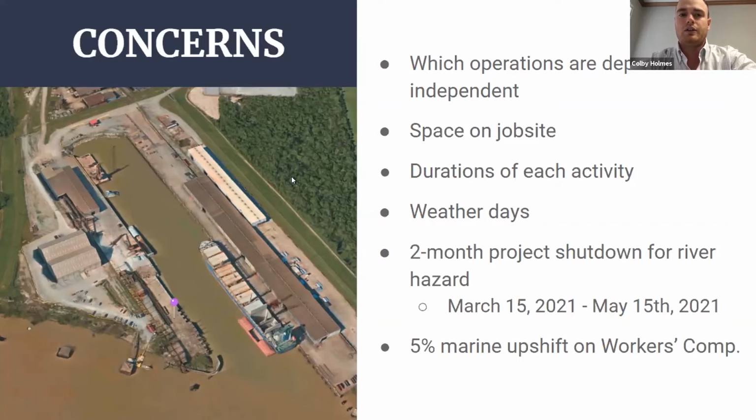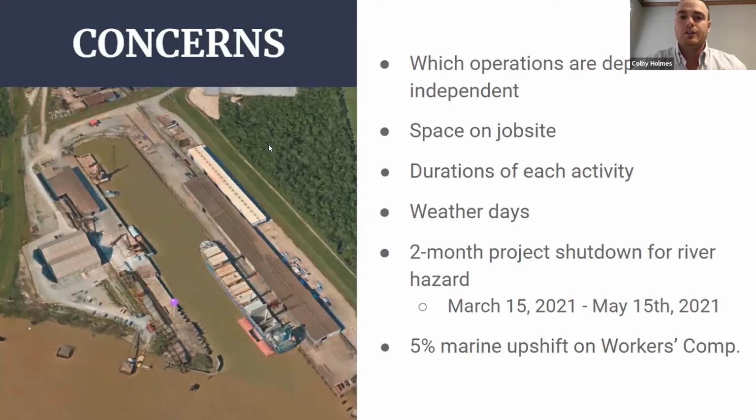And then another concern is just weather days in general. We're only working 5 days a week, 10 hours a day. So a lot of the weather days can really put a damper on our project and really push back our due date. Another problem considering weather is another huge portion is the fact that this is right next to the Mississippi River, right off of it.